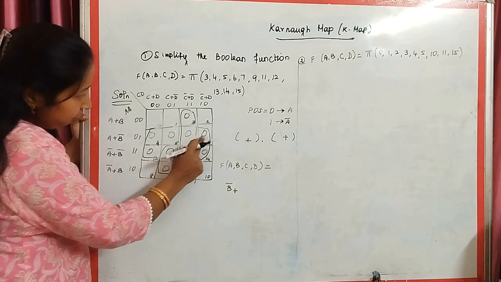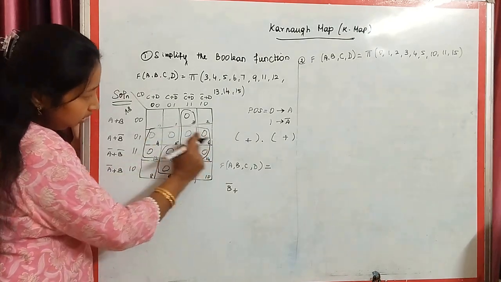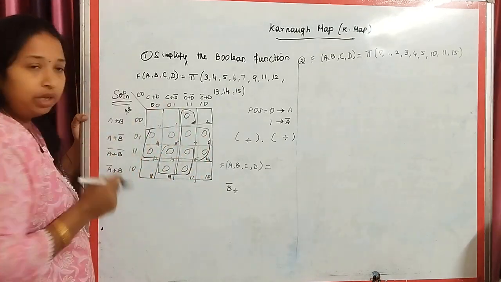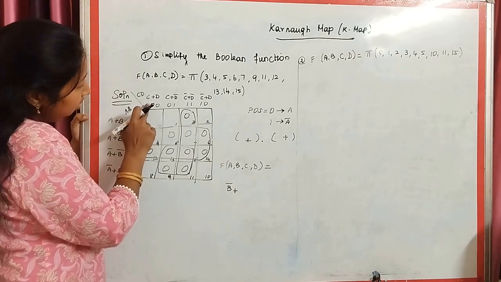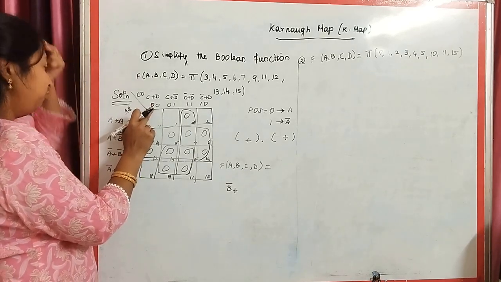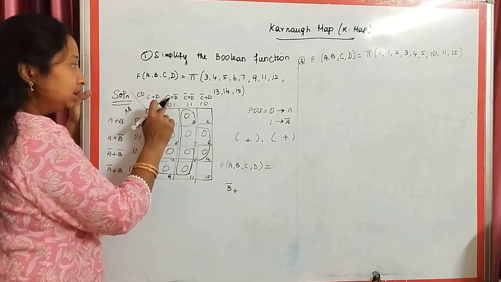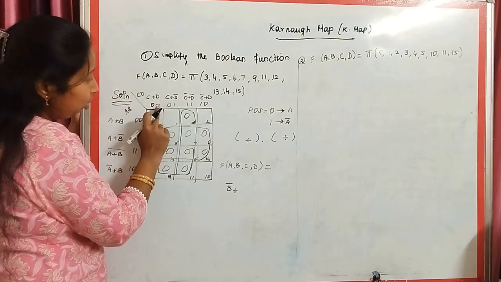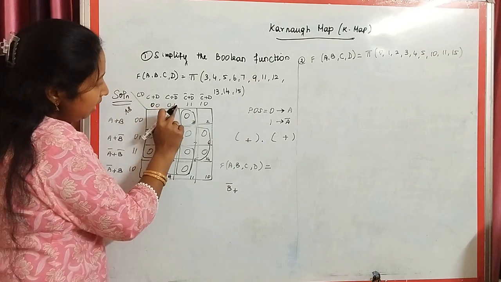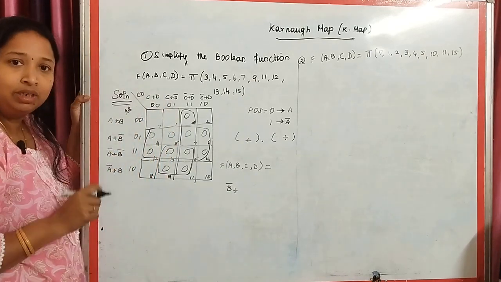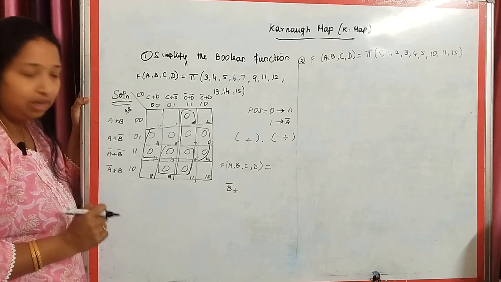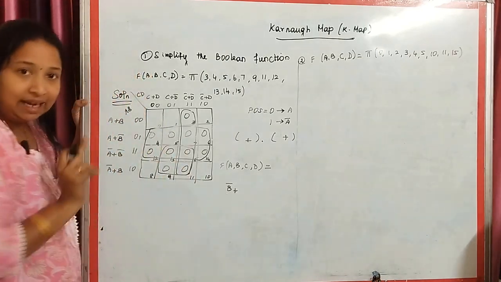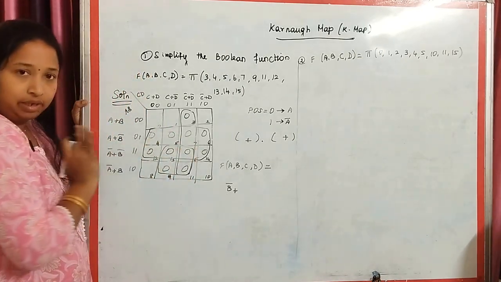Now for this particular octave, which is common on the horizontal, considering the first variable alone, here it is C, here it is C bar. It is differing, so I cannot take the first term. Let's check the second term. Here it is D and here it is D bar. It is varying, so I cannot take the second term as well. So there is only one max term for the octave.